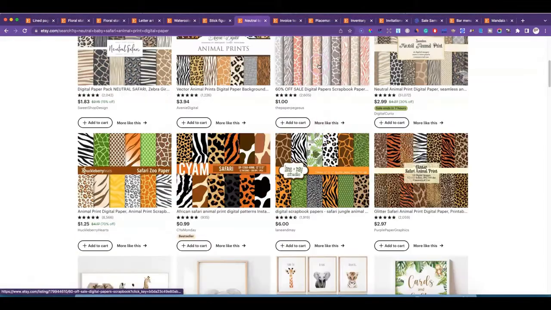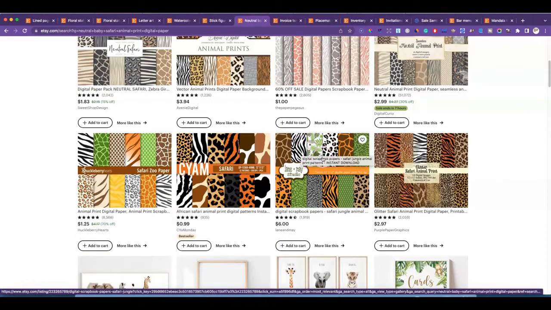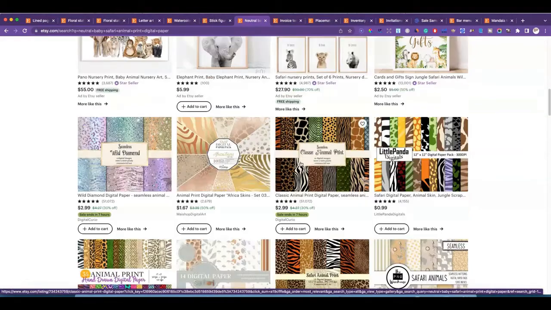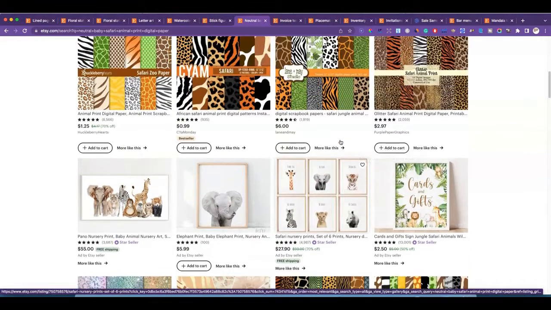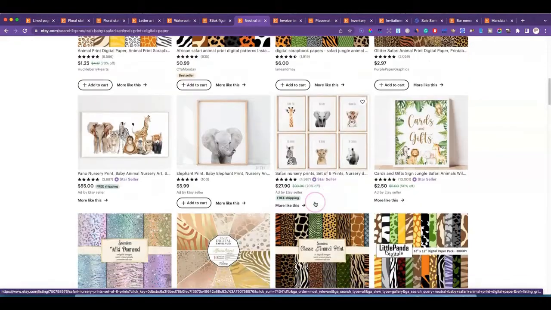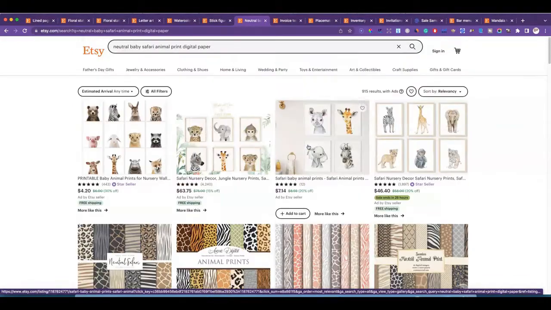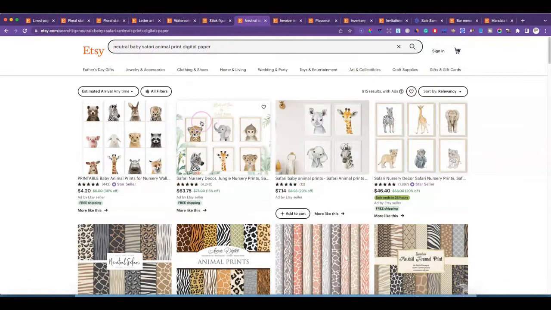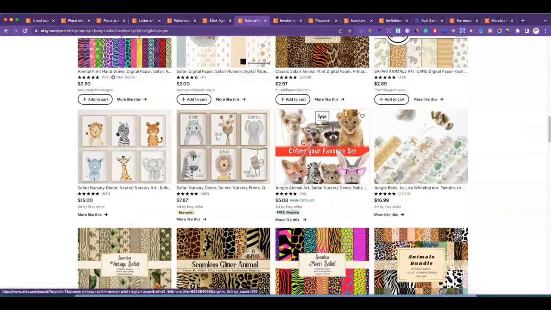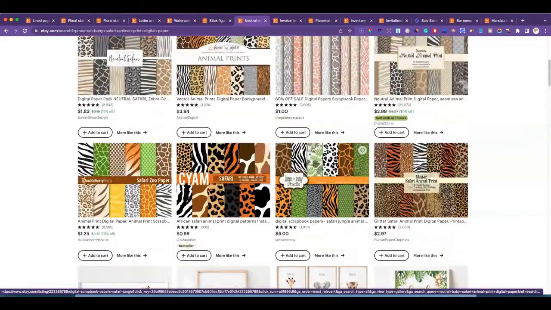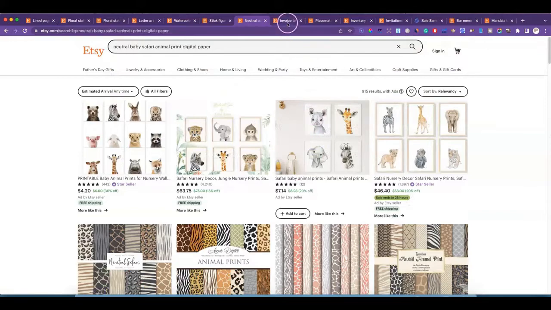So you can do the print itself. If you'd like a video showing you how to make digital paper, I can do that. But you can also use different elements from, like I said, Creative Fabrica or Creative Market. Or if you're an artist, you can draw these yourself to make nursery prints, and these also come up under that search. If you want to sell nursery prints, you can have the customers contact you with what they want on each one, and you can sell these in your shop or on your website. Okay, so digital paper is a good one.